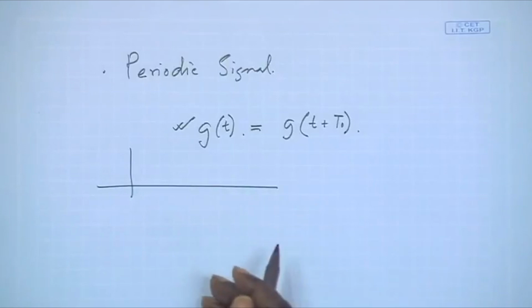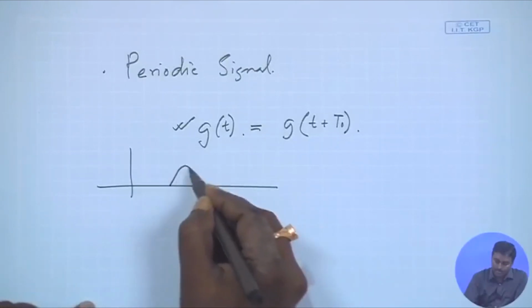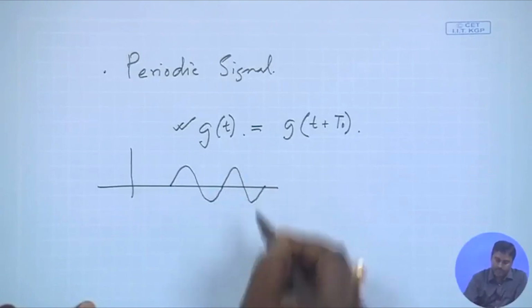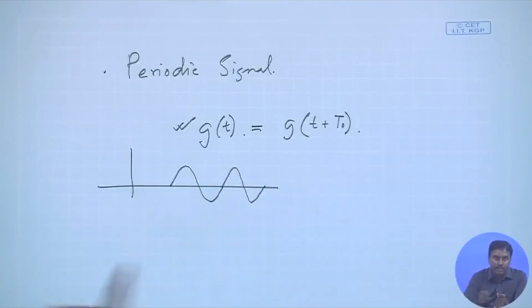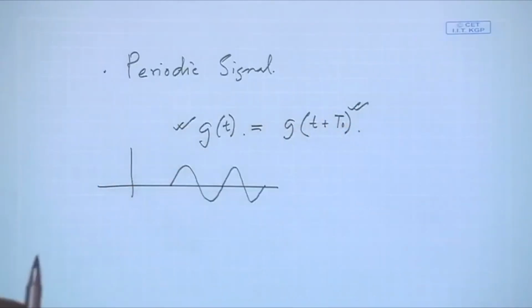Of course, if a signal is time bounded, it cannot be periodic, because if a signal is time bounded, it will definitely start from somewhere. Suppose it has a periodic nature, but whatever it is, if I just translate it, it will start from somewhere and end somewhere. If I just shift it, then at least either the last or the beginning will not match. So for a signal to be periodic, the criterion is that the signal must stretch to minus infinity on one side and plus infinity on the other side. Whichever is not fulfilling this criterion is called an aperiodic signal. All other signals are aperiodic signals.